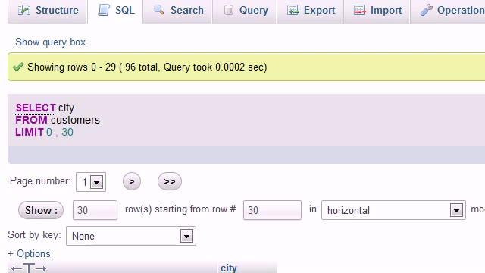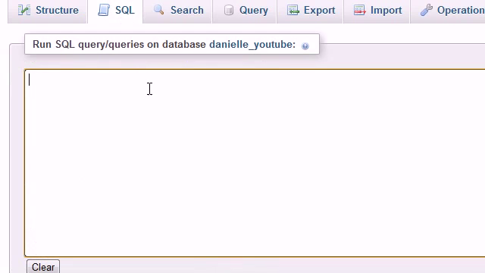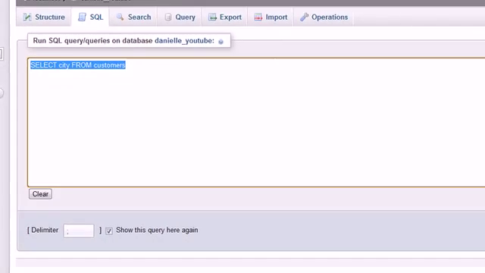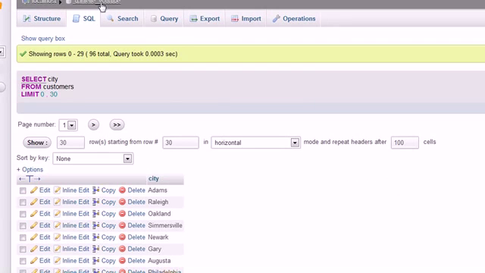Now, the last little rule I want to talk about is this. White space and multiple lines are ignored. For example, whenever I run a query like select city from customers, wow, really messed that up. Okay, take a deep breath. Select city from customers like that. Let me just go ahead and copy this real quick. I can run it and it's going to run just fine.